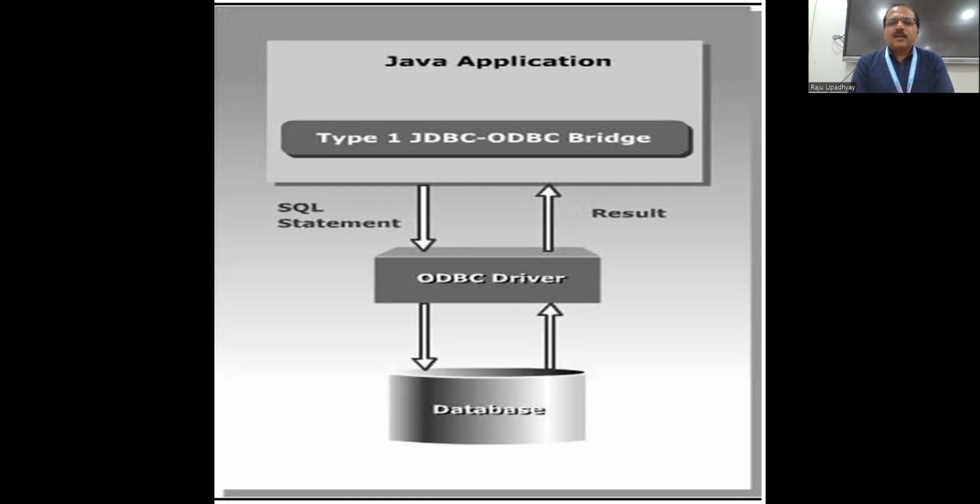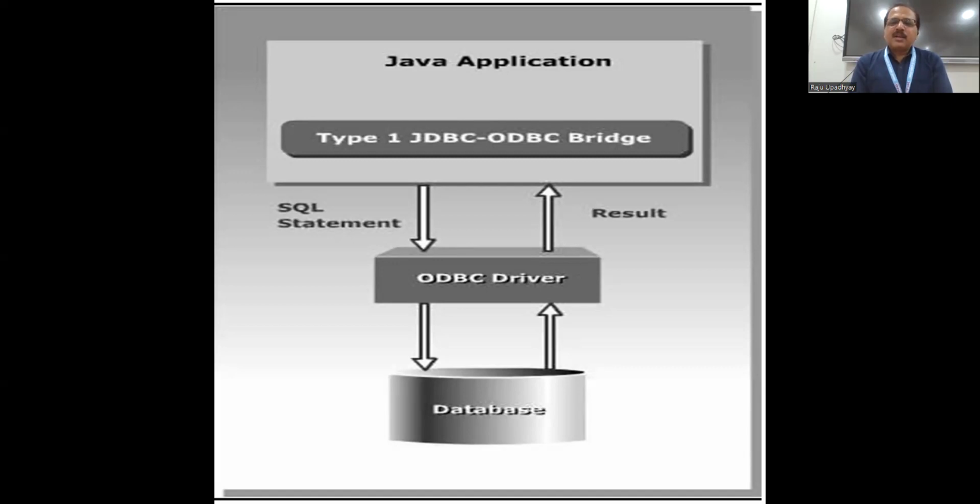As we know, our database cannot understand the request which has been sent by the Java application because Java has a different architecture and a different way of writing the SQL statement. So the statement of Java cannot be interpreted by the database. So in order to make proper communication between Java and the database, we require the JDBC driver.